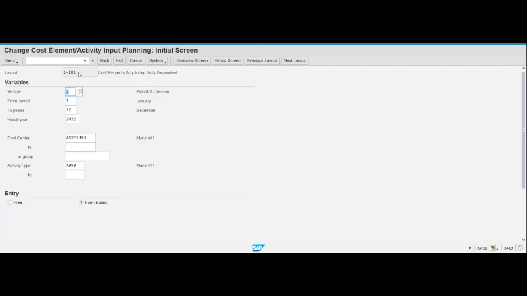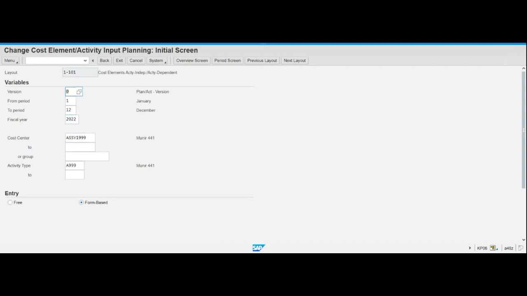See, you have 101. The screen layout here is 1-101. Make sure you are in the right layout always. It's very important for these steps, step number 6, 7, and 8. It's very important to look at the layout. Step 6 is a different layout, step 7 is a different layout, step 8, which we are on now, is a different layout, different screen. They appear the same, but they are different. Okay, now let's see version 112.